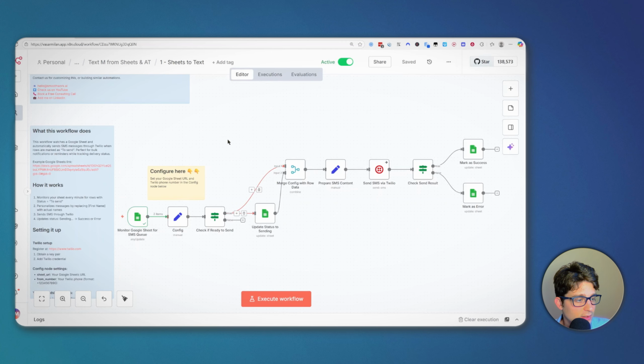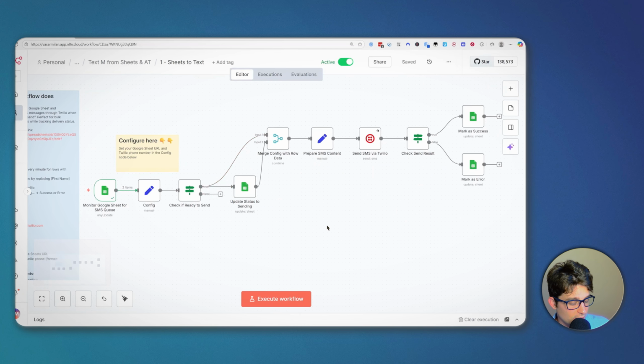So now let's quickly go through just what kind of nodes we have and how this workflow works.